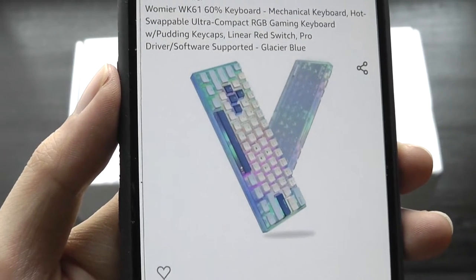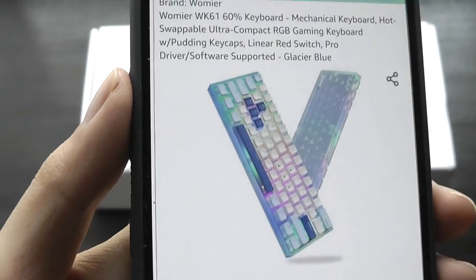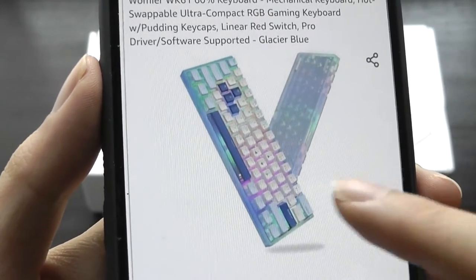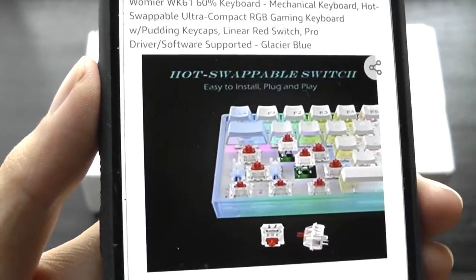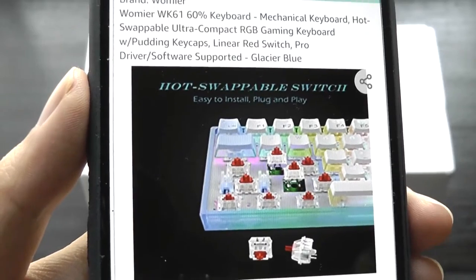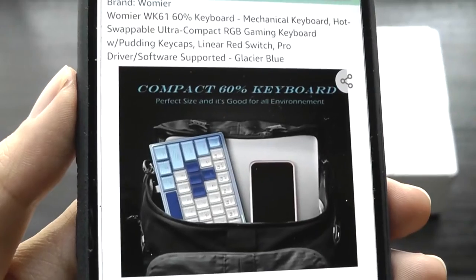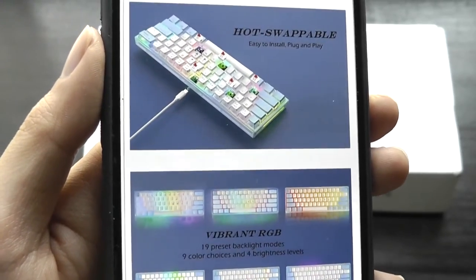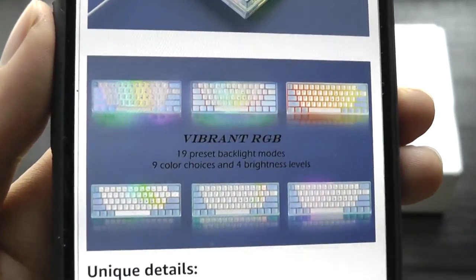However, I also really like the design. Although it doesn't have as much of that decal wrapping around it, it goes for this translucent aesthetic instead, which allows the LED lights to shine through a little bit more easily. The glacier blue version here just looks like an ice cube, and it still has RGB effects that you can change. There's a transparent layer beneath the top, which is more of a matte surface, so everything glows a little bit more gently.